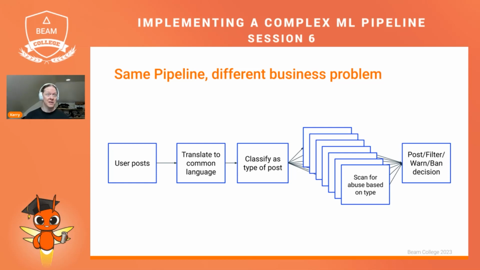different kinds of communities. You can probably say something in a community of music fans and probably use rougher language than you would in a community of university professors, for example. And so you want to be able to moderate appropriately. So you classify the type of post, and then you send it to a model that can scan for abuse based on the class of post.